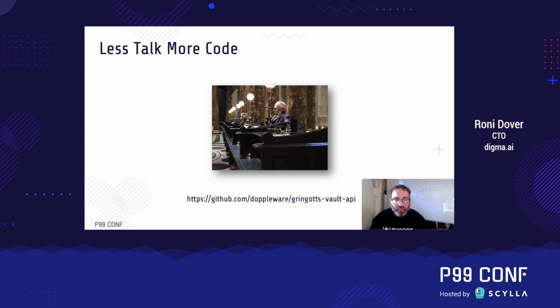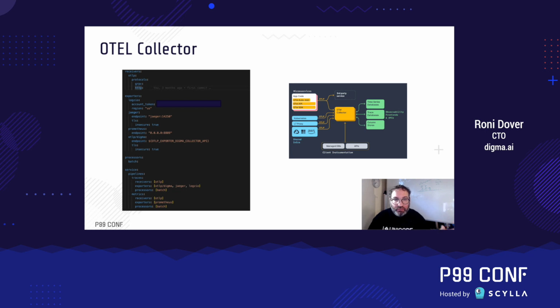Now, I won't go into all of the boilerplate setup for OTel, because A, it's simple, and B, there are lots of different tutorials and quick guides on that. I do want to talk about two things. The first is the collector concept. OTel has this very neat concept of a collector, which is, for lack of a better word, just a router that defines what types of traces, metrics, and other observability streams they are, how to ingest them, and where to send them off.